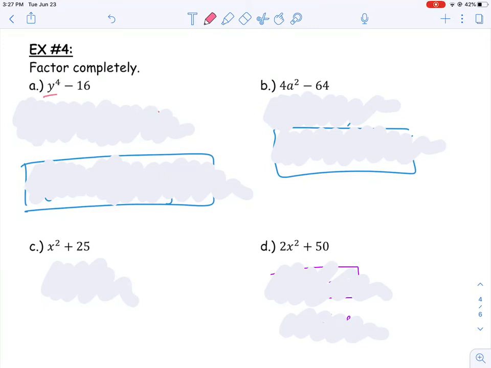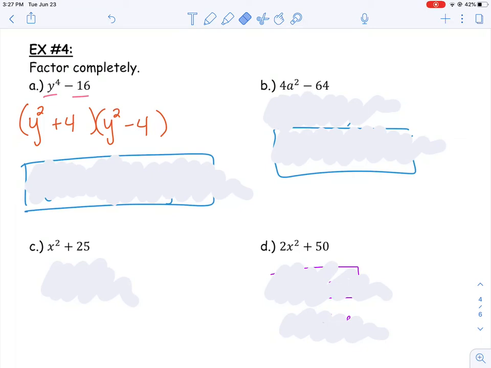Well, I notice in this one that there are 2 terms, right? And so if there are 2 terms, we're either going to do a difference of squares or cubes. Let's try difference of squares first. Let's see if both of our terms are perfect squares. Can they be broken down equally? Can you take that y to the 4th and break it down? Yeah, it looks like I can take that y to the 4th and break it down into a y squared and a y squared, right? And what's the square root of 16? 4. And as long as there's a subtraction sign in between, this is a difference of squares, and I can factor it into 2 conjugate binomials, y squared plus 4 and y squared minus 4.